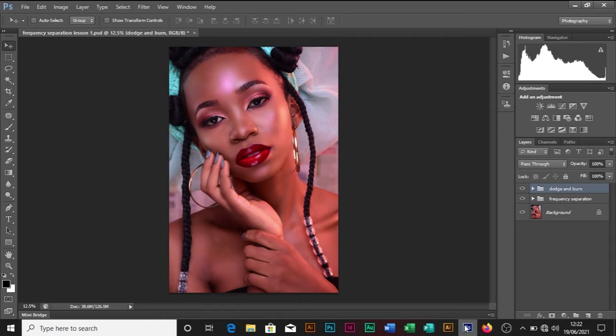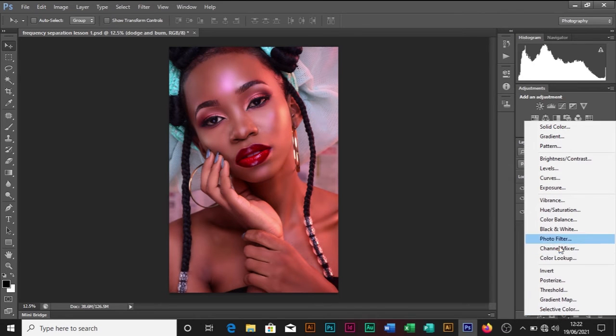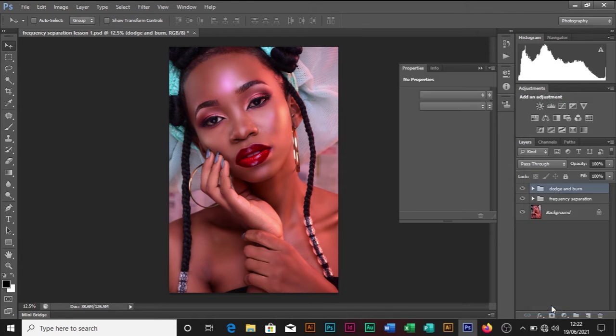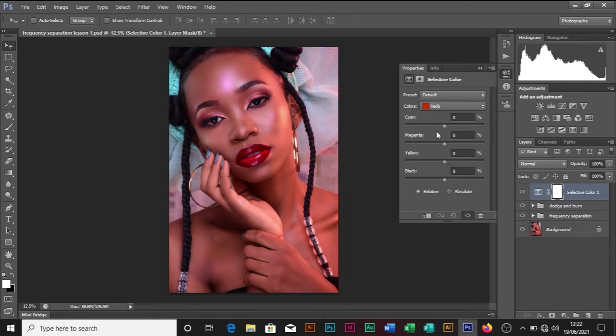As we see in the tutorial, I'm going to come to the adjustment layer. I click selective color. I'm going to add some cyans, and I'm going to remove some cyans. Remember, cyan is like blue. When you move that cyan, you see how a picture can look.